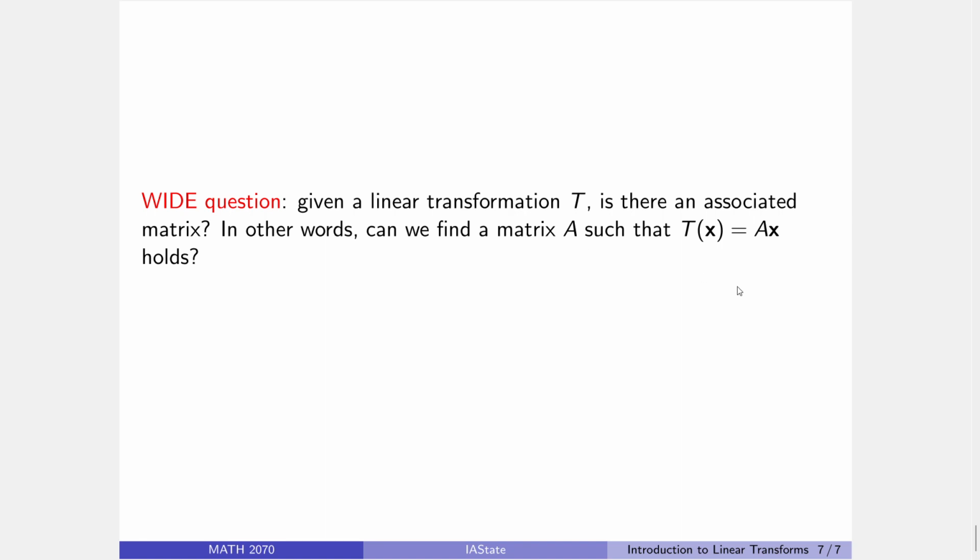Well, keep that in mind, because in the next video, we will indeed answer this question and find out that, indeed, for any linear transformation, there is a matrix associated with it. And thus we find that while linear mappings are very interesting, they are maybe limited in scope. They have to be matrix multiplication. But that's a good thing.